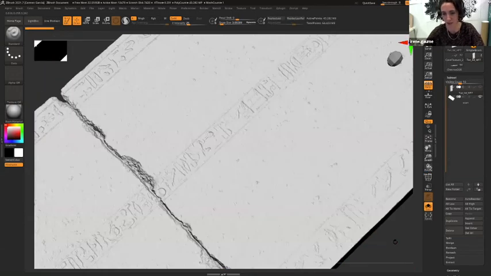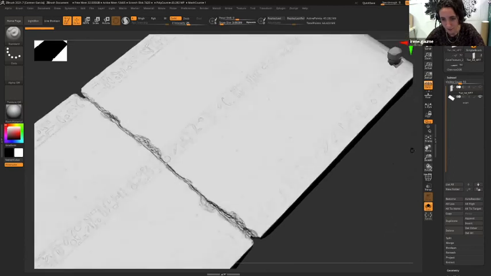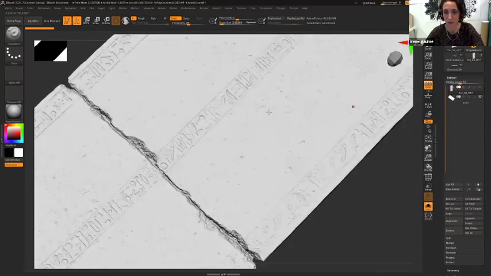Good thing is that ZBrush can handle very heavy files, so it's really good for this. So the next step to be able to take this model into Unreal Engine is you have to decimate it. So you have to optimize it, in order to project the high resolution information onto an optimized model.